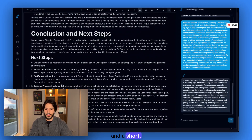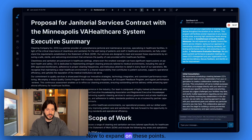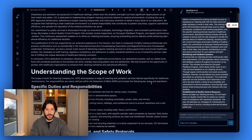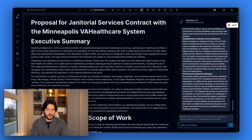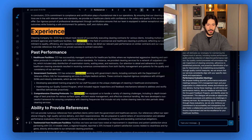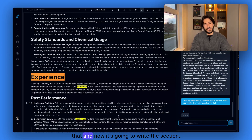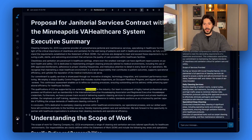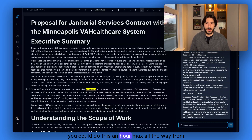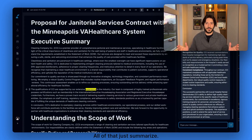Now we have a shorter section. Let's say I want to expand on some points — I come here and say 'expand more on these points' and now it's expanding on them. Going to the experience section, let's say I want to mention a past performance with a local hospital where we did cleaning for them — I say 'write a section for that' and it writes the section. We just did this whole thing in less than 10 minutes, or an hour max — all the way from finding the opportunity, understanding it, finding a subcontractor, and generating a proposal. Imagine if you had to do that manually — you wouldn't even be done reading all the text by this point.